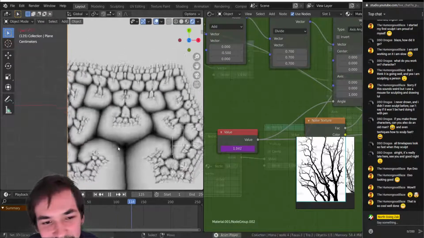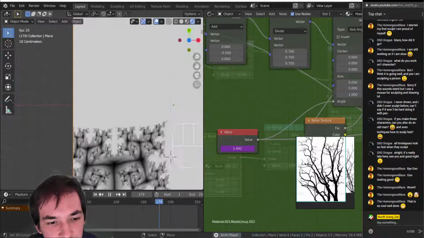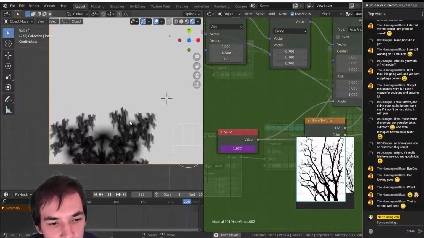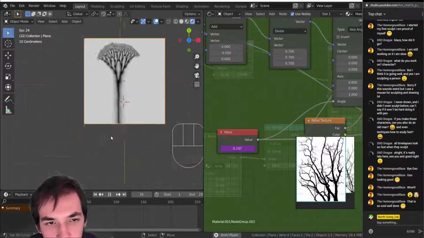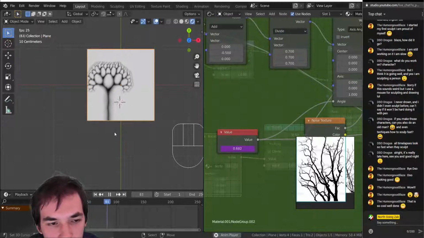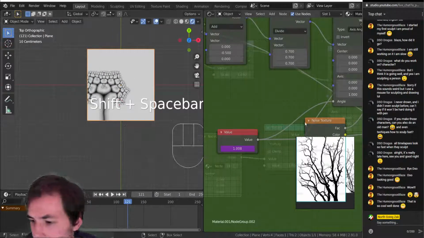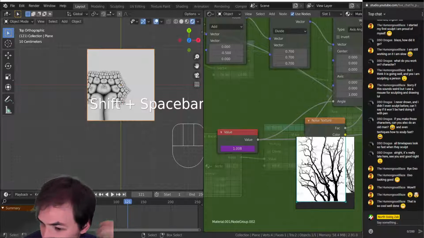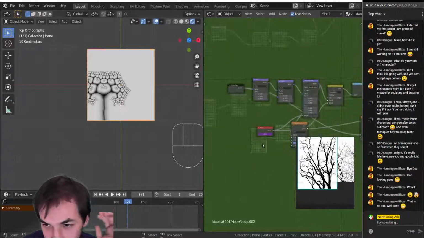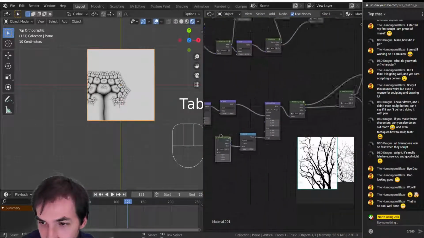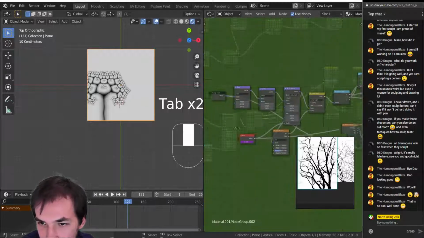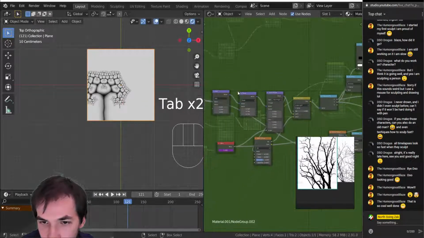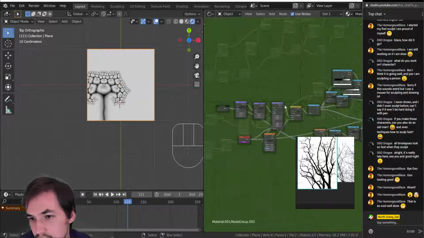Thanks, appreciate it. Well, that's it. If you found that cool, try playing around with this. It's surprising how much you can do just by repeating things with groups.